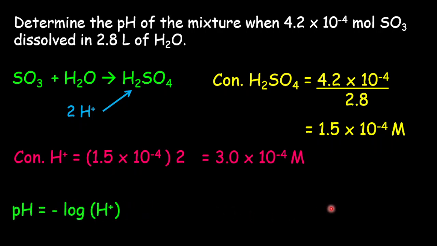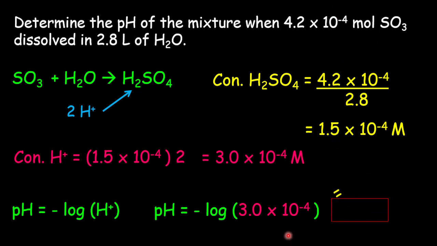The pH, remember, is equal to the minus log multiplied by the concentration of H+ ions, which is 3 times 10 to the minus 4. Substitute into this formula, and we should get pH equal to the minus log multiplied by 3.0 times 10 to the minus 4. Again, you should get this on the calculator: 3.52. This mixture will produce an acid. So the pH is low, below 7, which means it is acidic.